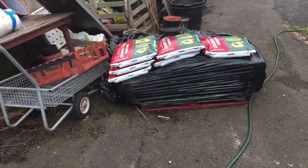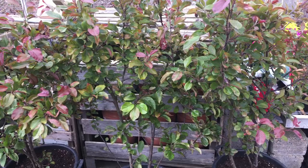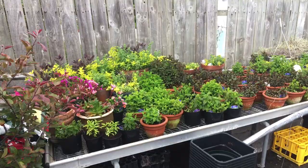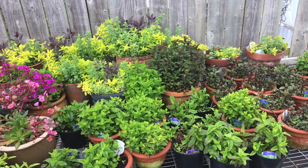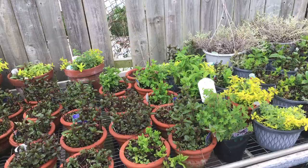Still a little bit of compost left. Three Appletinis as they're called - it's a miniature apple, supposed to be for the kiddies' lunchbox. But last year they didn't make apples big enough - they were like a large crab apple to be honest. But I've just repotted those into 30 litre pots and they're looking nice and healthy. This is my herb bench - I grow lots of herbs. A few gaps here and there but as you can see there's a good selection: different varieties of mint, oregano, sage. Quite a bit of different plants on here.